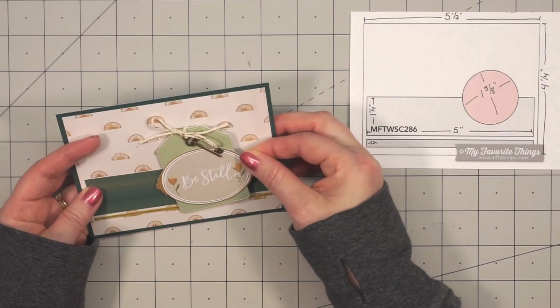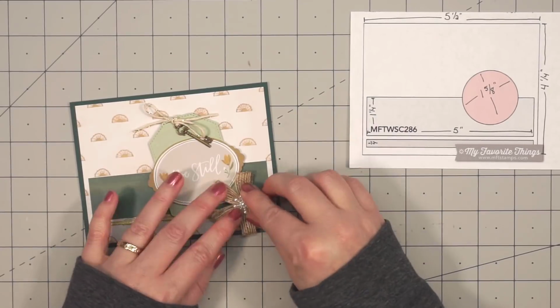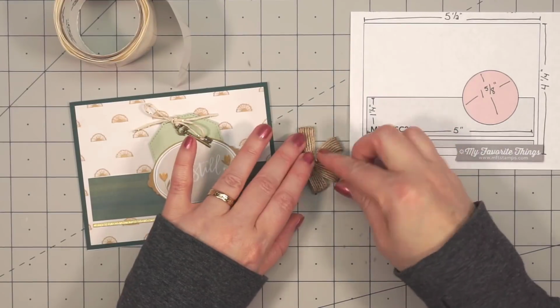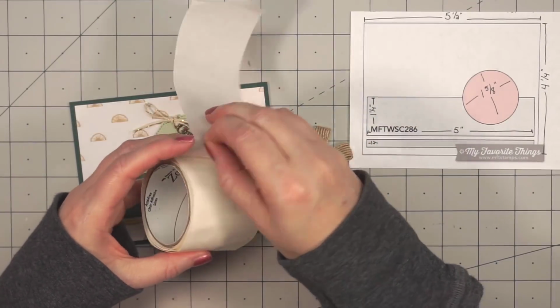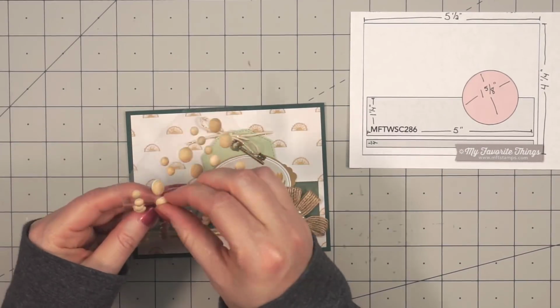And I'll adhere it onto the card, and this is going in place of that circle element. And then I'm also going to be adding one of these burlap flowers, and they do have a little piece of foam dimension on the backside, but I decided to pull that off just because it's really thick already. And I'm just going to use some glue dots to attach it to that lower right-hand corner of the card. These flowers are really pretty.